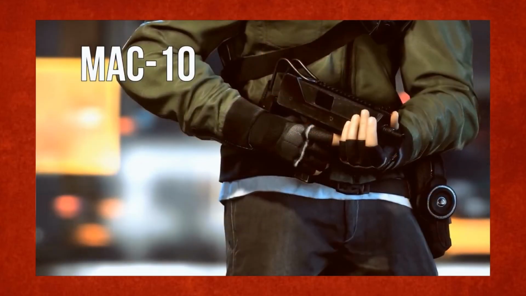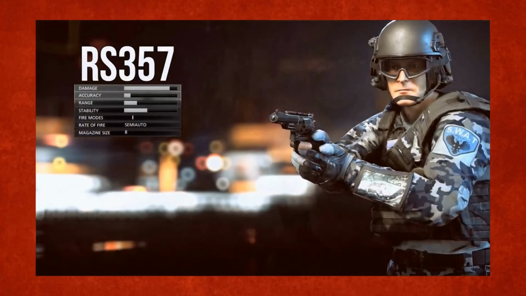We have the MAC-10 machine pistol, which is effectively a cheaper, nastier copy of the Uzi. Now, the MAC-10 in the game doesn't have the suppressor on the front, which was designed to make the gun more controllable, so I'm assuming this is going to be a bit of a spray and pray gun. Next up, we have the RS357. Now, there's no gun called an RS357, but what I think this is based on is the Ruger Security Six. This is a 6-shot double-action revolver that was popular with police forces.